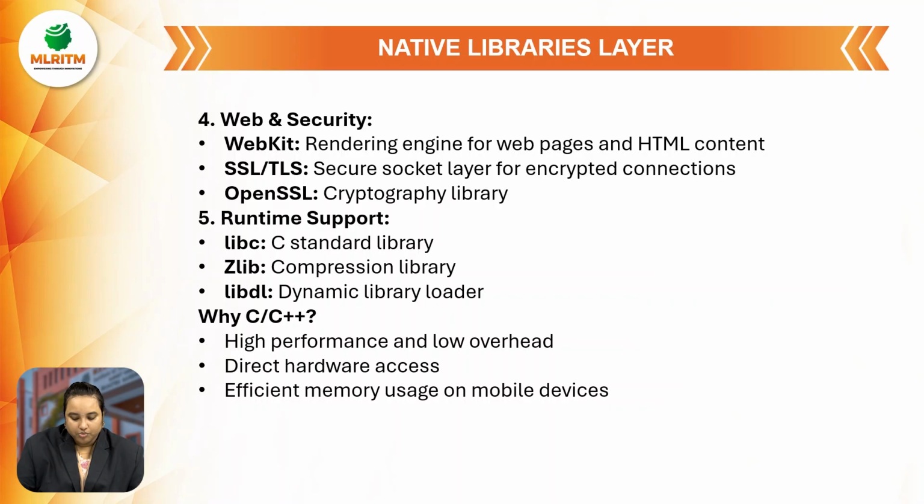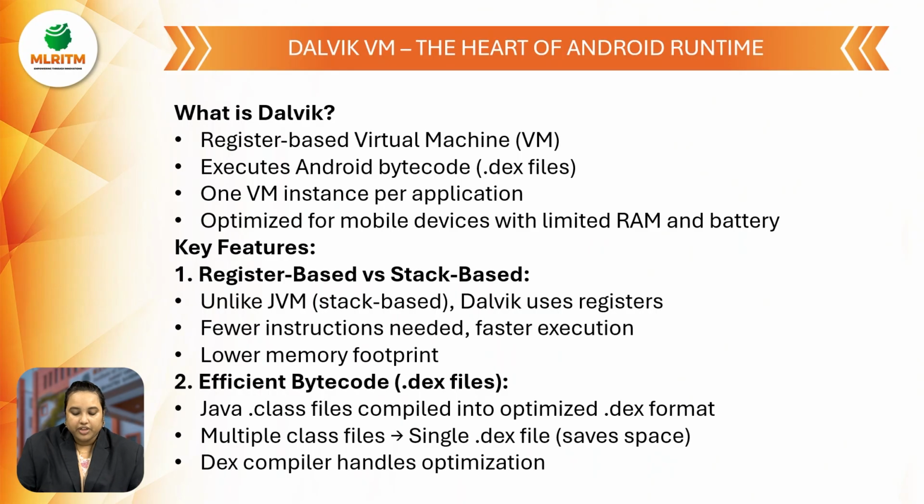Why C++? It offers high performance, lower overhead, direct hardware access, and efficient memory usage on mobile devices. We have the Dalvik virtual machine, the heart of the Android runtime. What is Dalvik? It's a register-based virtual machine. It executes Android bytecode .dex files, with one virtual machine instance per application. It is optimized for mobile devices with limited RAM and battery. And the key feature is register-based versus stack-based.